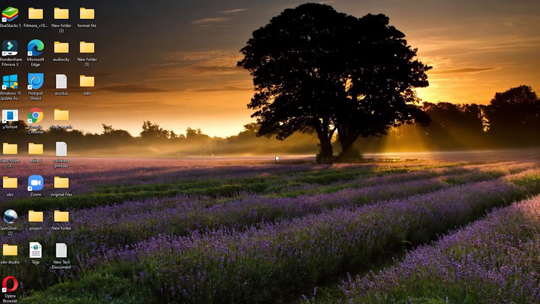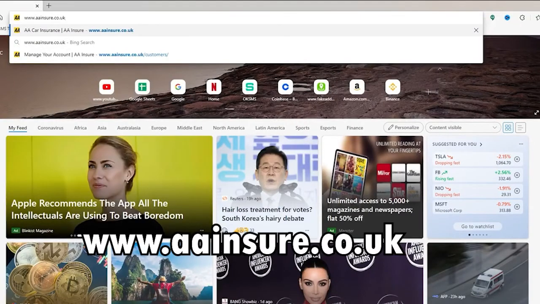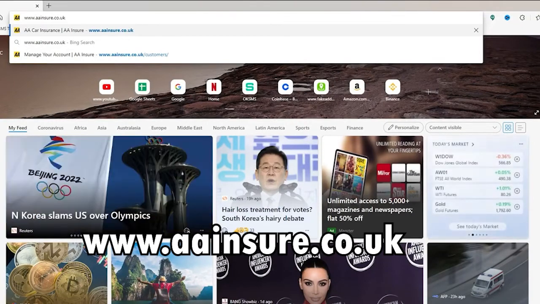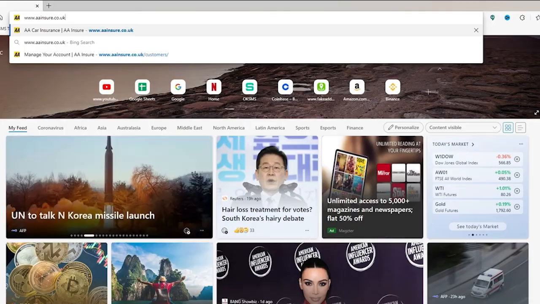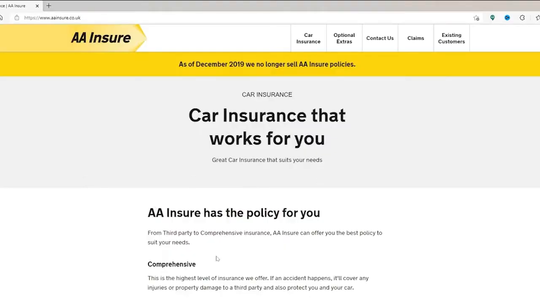Open up a web browser to begin typing www.insure.co.uk in the search box and press enter. You'll end up in the main official web page of Insurance, which looks like this. Insurance is an independently operated New Zealand-based joint venture between the New Zealand Automobile Association and Suncorp Group. The company offers home contents, car insurance and life insurance through its subsidiary Alife.